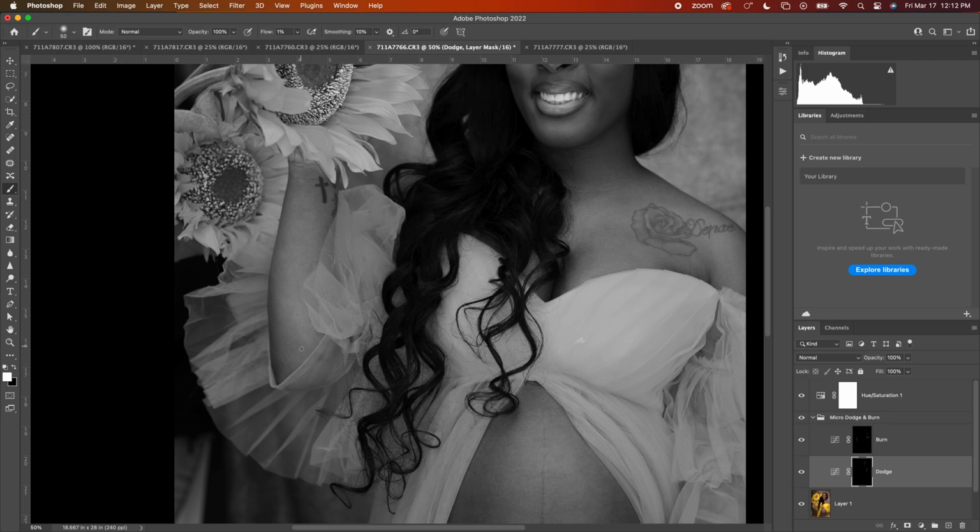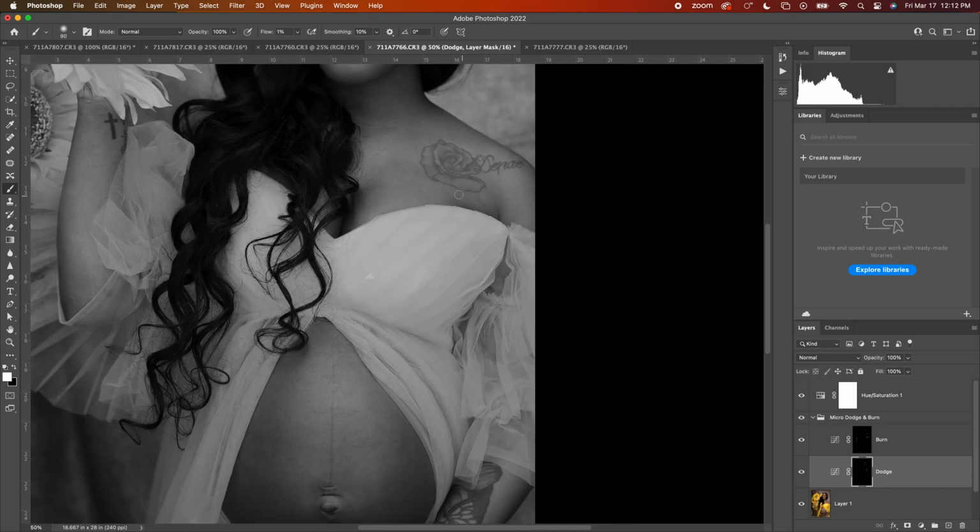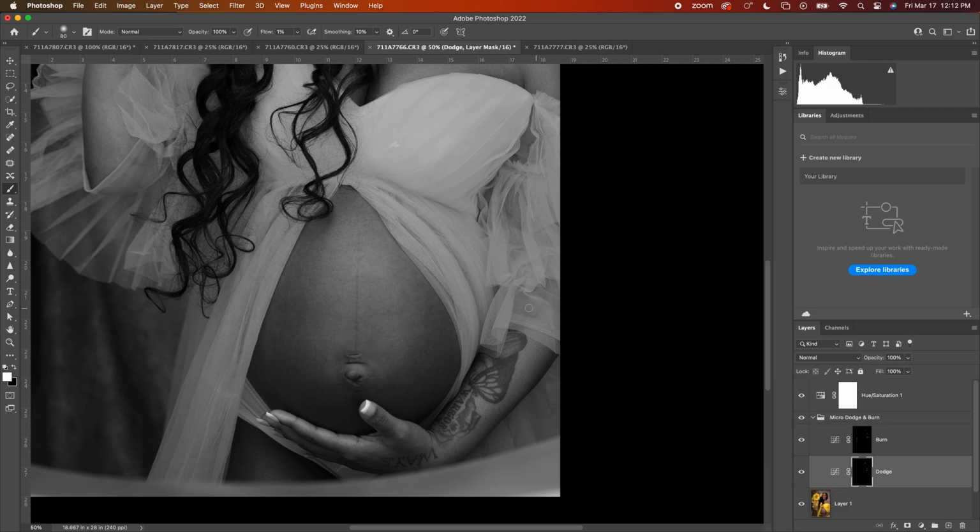Boom, boom, boom. Right there. Yep, boom. Come to the belly. It's not really many inconsistencies, but we can clean it up. All right, so I'll make my brush bigger, and I'm just going to take it and make all this better. Make the transition better. Like right in here, make these transitions better. As you see, I'm just going around, making everything look better.